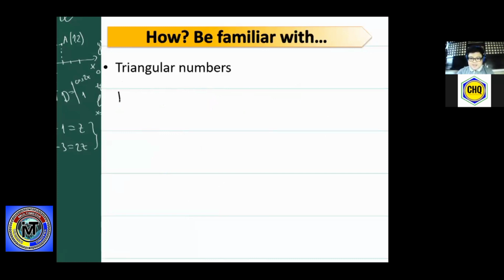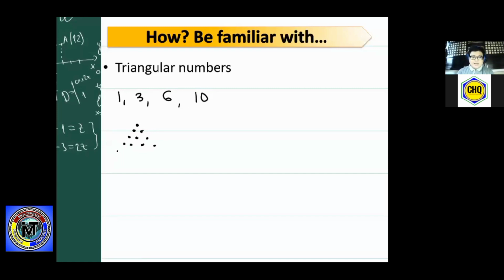That's 1. That's 3. Next after 3 is 6. Why are they triangular numbers? You can start with a small dot, 1. And then you add 2. So that looks like a triangle. Next, you add 3. So the total number of dots is 6. Then after which you add 4. So the next triangular number is 1, 3, 6, then that's 10.